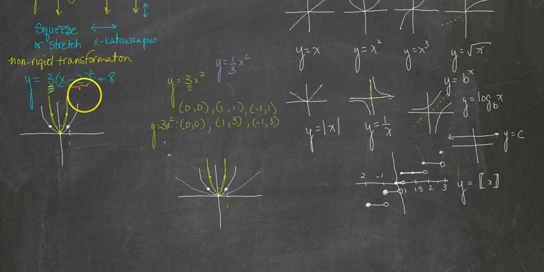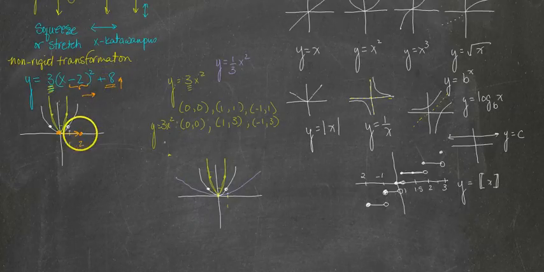Well, this is a negative 2, which means I'm going to go forward 2 units because x is cattywampus. If it's negative, I go forward. So I'm going to pick up the whole graph. I'm going to move just the origin first, and move the whole graph forward 2 units. And then K tells us to move up 8 units, because K has no cattywampusness about it. So I'm going to go up 8 units. And so the new location for the vertex is at 2, 8 rather than at 0, 0. The same thing is going to happen to every other point, but if I just track one point on each arm, then I can lock that into position where I need it to be.